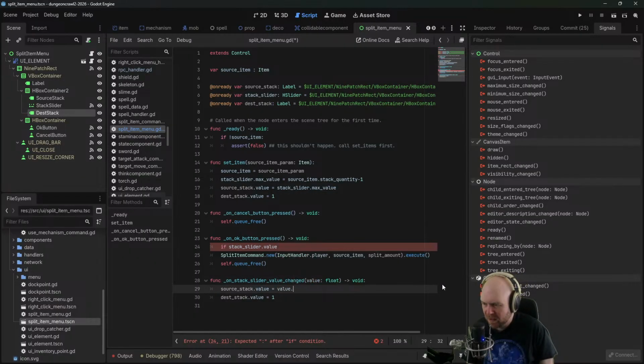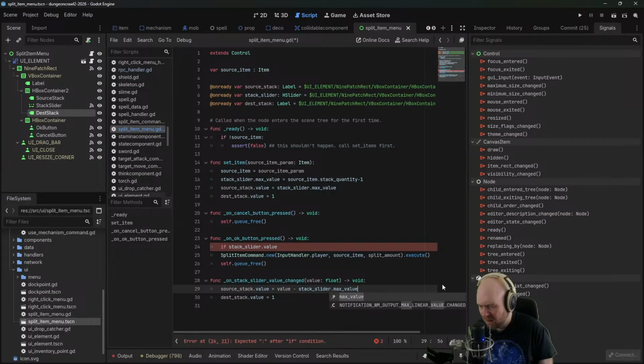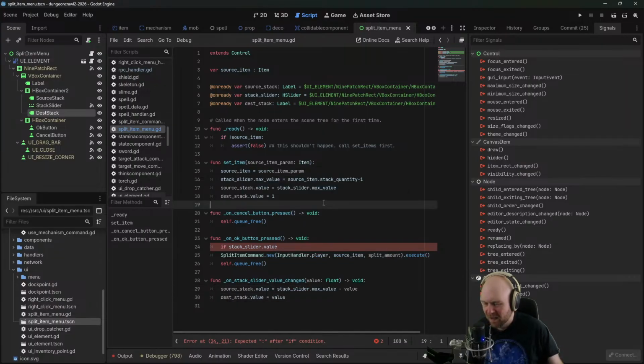Value dot minus source item dot item data. Oh no, I can just get the max quantity. Okay. There we go.